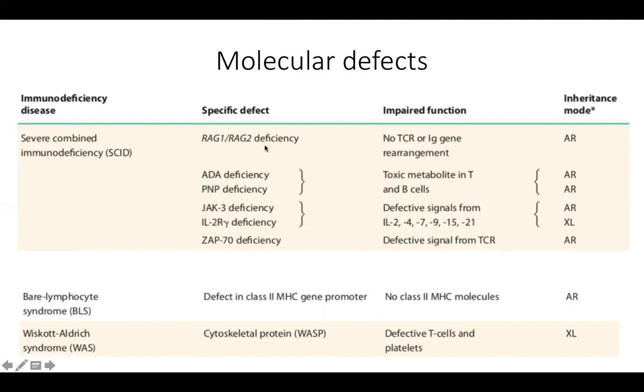The T cell receptor has been formed, there is no RAG1, RAG2 problem. The receptor is formed, but after receiving signal 1 and signal 2, the interleukin 2 autocrine stimulation fails, because of a defect in the receptor or in the signaling. JAK3 is one of the proteins involved in that IL-2 receptor signaling. The IL-2 will come and bind to its receptor and activate some proteins including JAK3. So that will lead to a defective signal from IL-2.